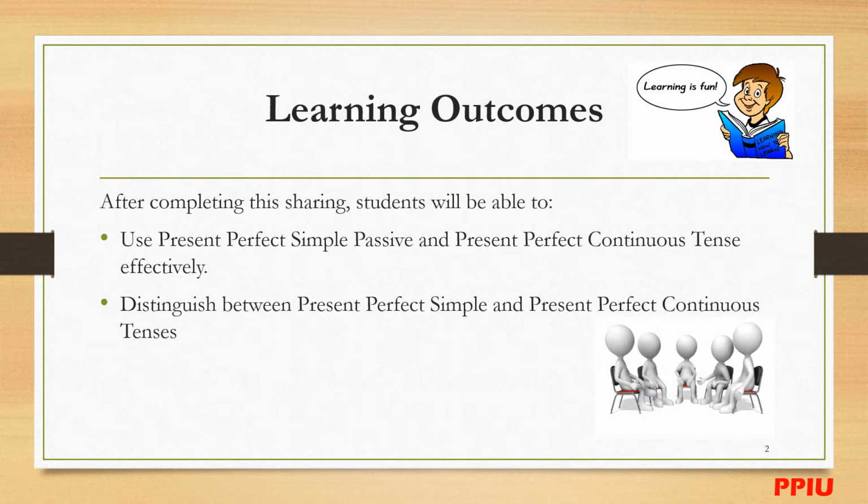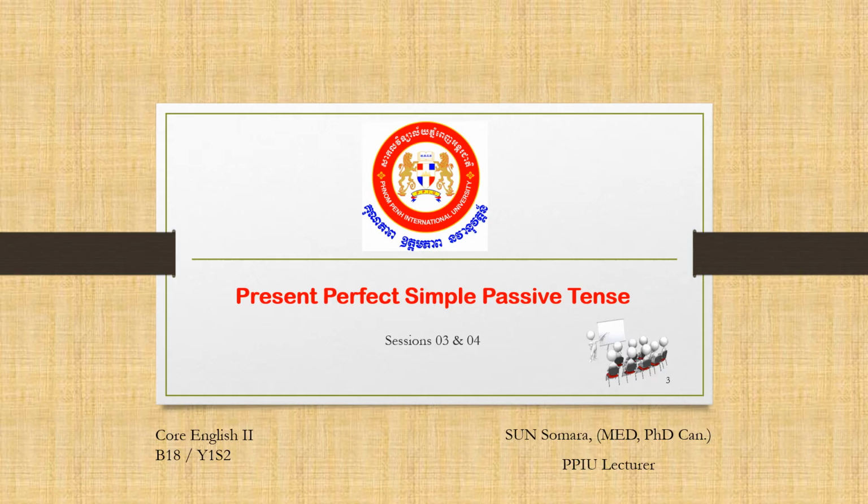Okay, let's move to the next slide. So the first one we have to talk about is present perfect simple passive tense. I strongly believe that this one is not quite new for everyone. It's a thing that everyone has already learned, all right? But this part will help remind you regarding what you have already learned here. Okay, just go.